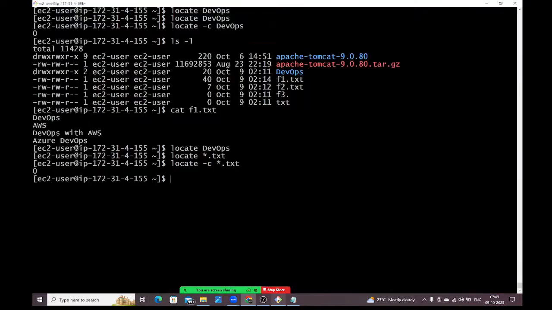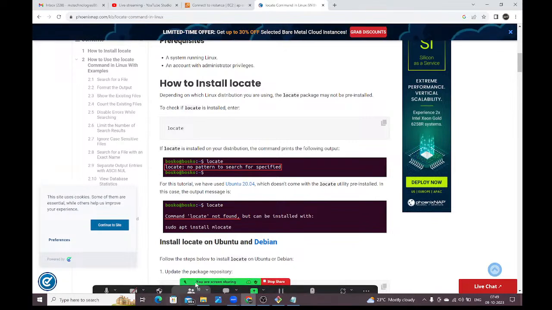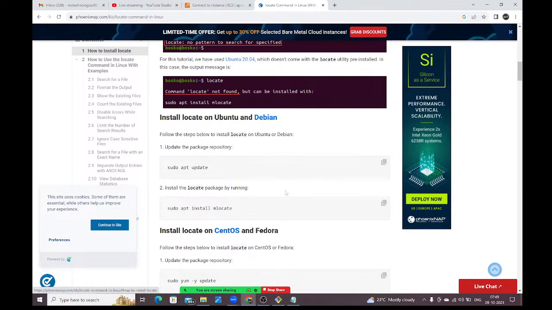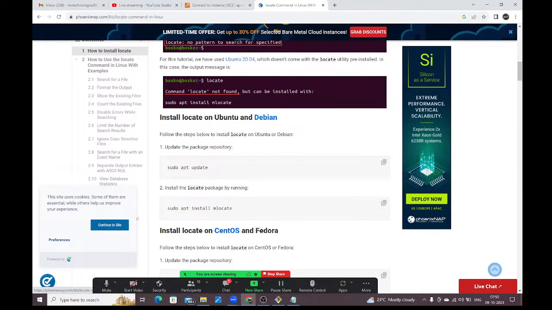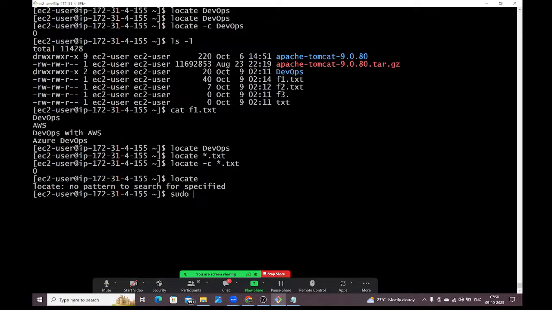Okay, one minute guys. First let me check whether locate is available or not. Sudo yum update.